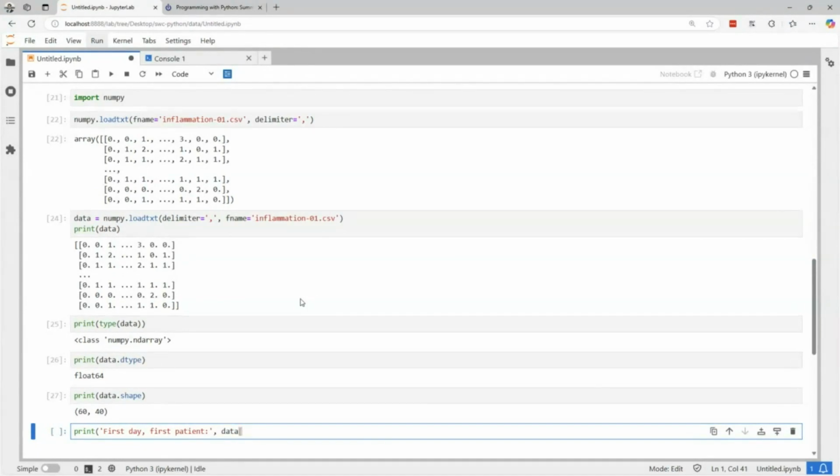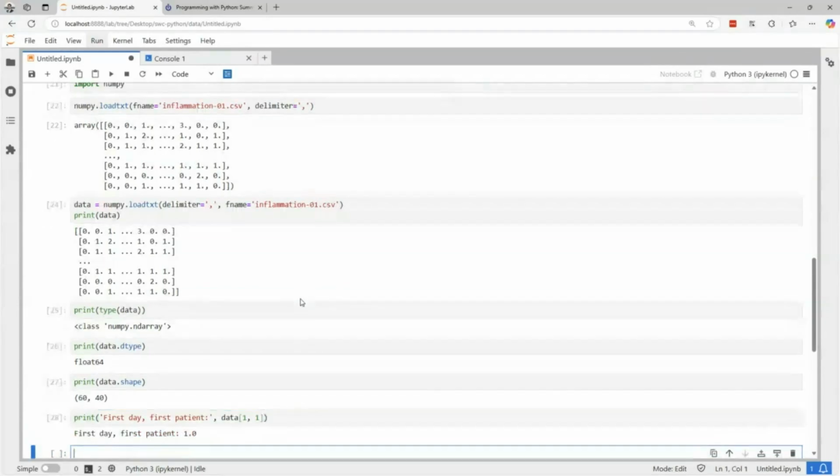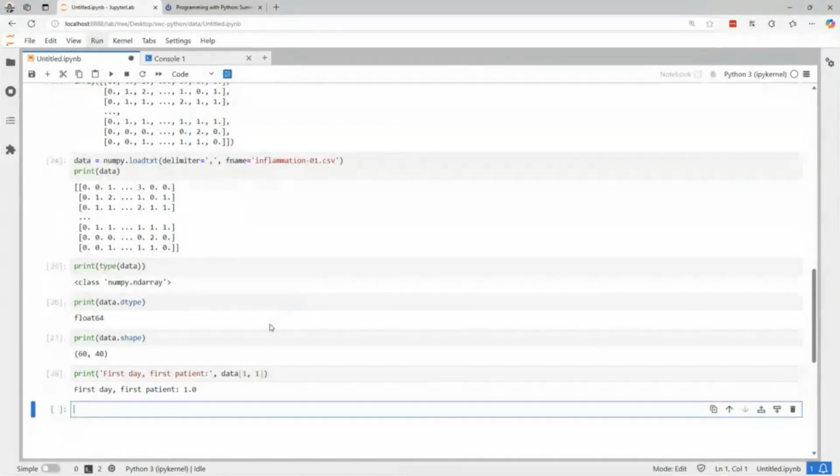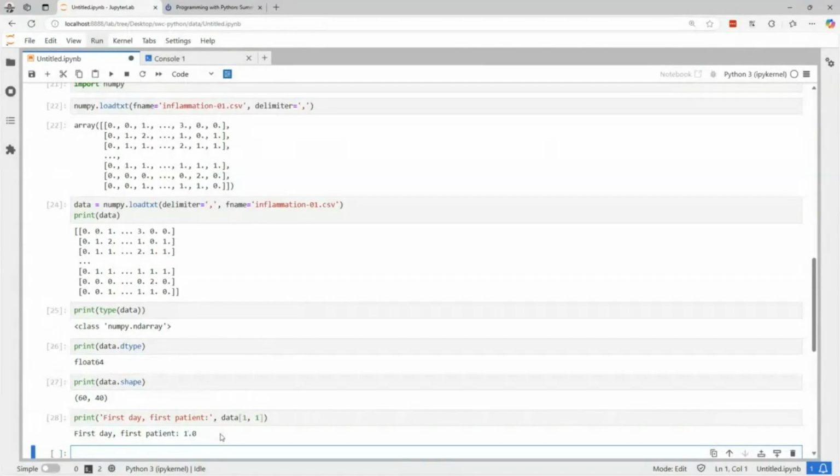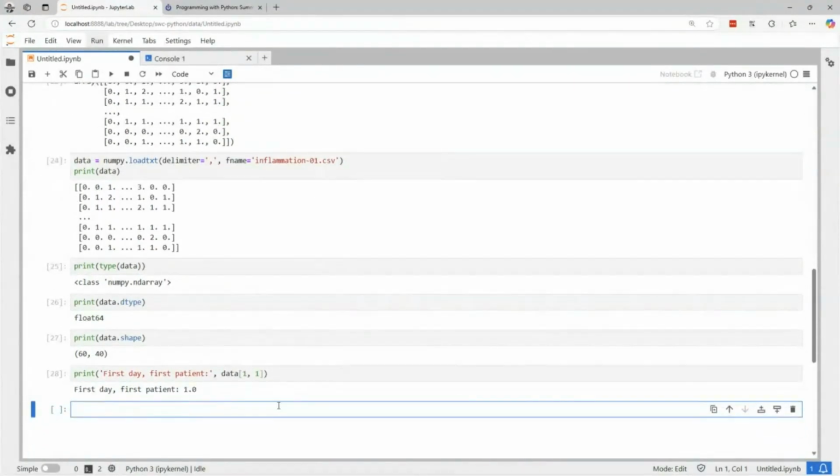I will need to use square brackets and say the coordinate of where the data is. So is the following correct? If I do this, first day, first patient, and I get 1. Is that correct, or do you think that something is not correct?